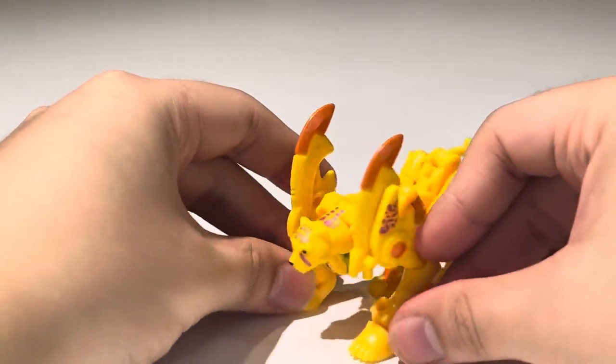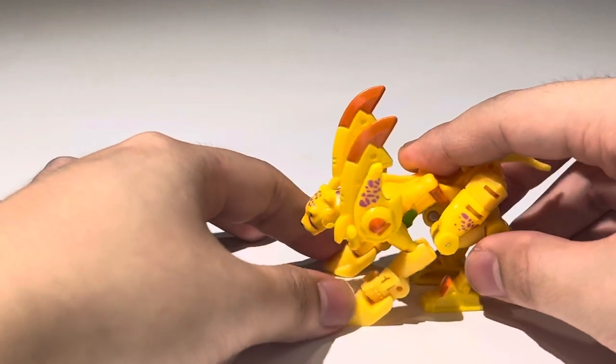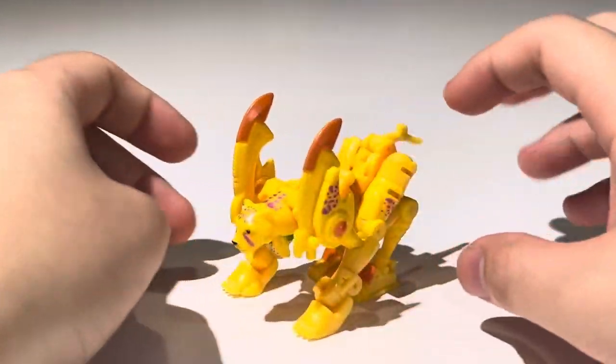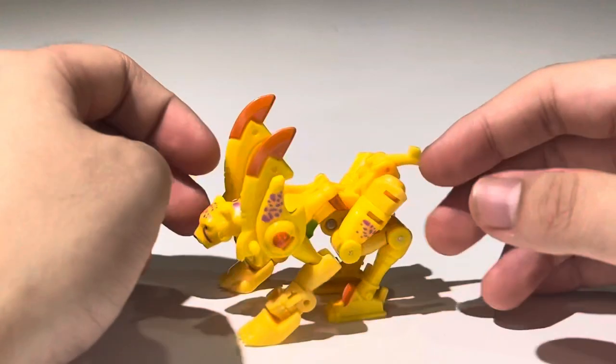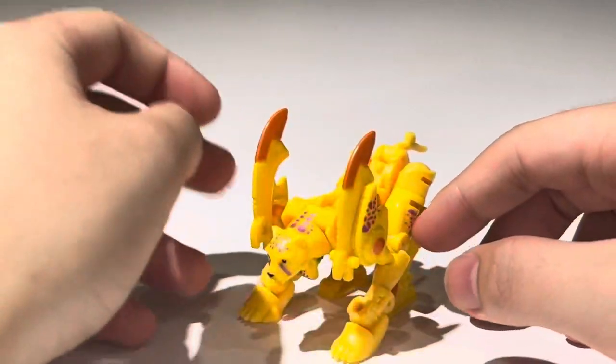So, not too poseable in beast mode, unfortunately, but it's still a neat looking little fella. It's not too bad, but definitely could have been better. That's pretty much it there.